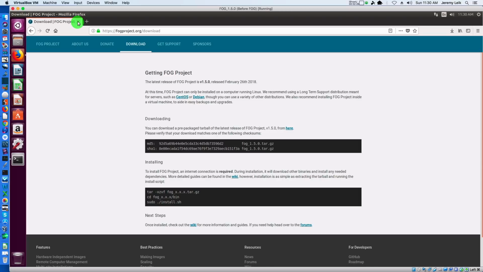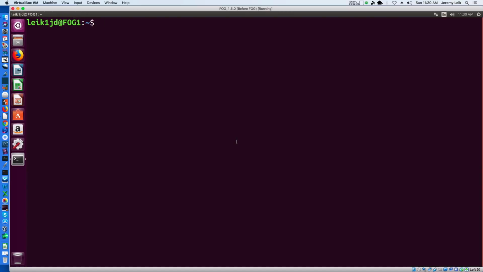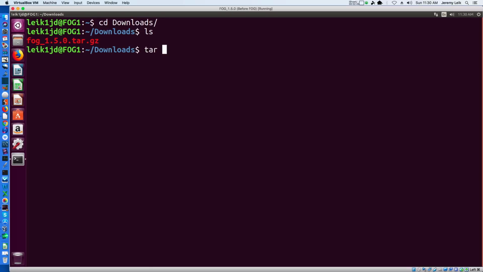So we're going to go ahead and get rid of our Firefox, and we're going to change to the downloads directory. And we've got our Fog tarball sitting there. So we need to extract that out. tar -zxvf fog and hit tab.